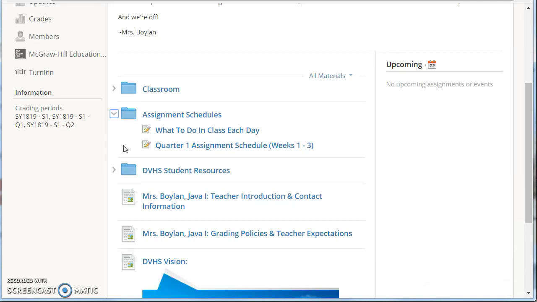If you've turned everything in, awesome. Those grades are going to be posted to GradeSpeed and reflected in your progress report. If you don't turn something in, I'm going to mark it as missing in Schoology, and I'm also going to mark it missing in GradeSpeed. A missing is equated as a 0 and it's going to negatively affect your grade.